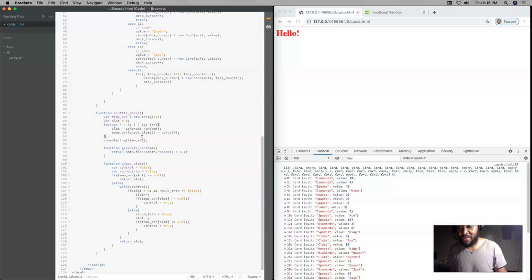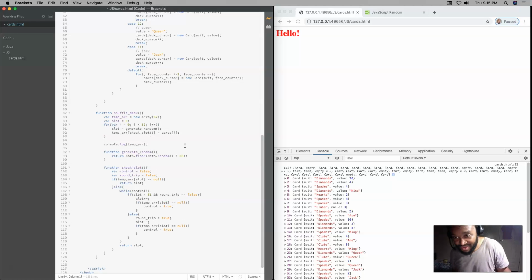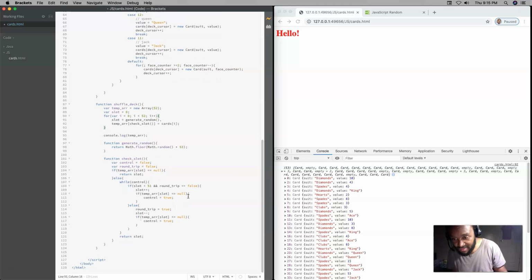Let's check the logic here in all of its weirdness. So I call this, create the temp array, initialize slot, go in a loop, get a random value between, I need to set this to 52 because it's 0 base. Okay, get a random number.